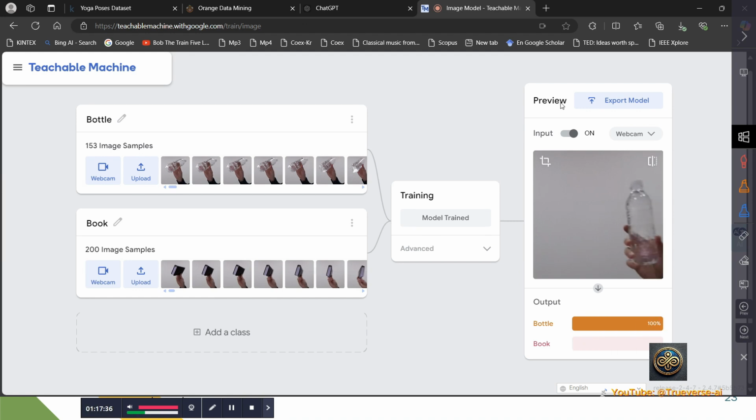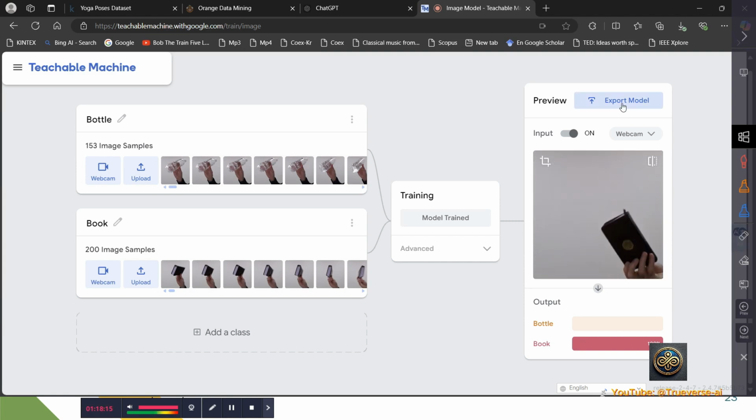If I show the bottle, even if I do this, since I already trained it, it shows 100% this is the bottle, right? And if in my webcam I use the book, even if I do this, because I already trained the computer with this direction, this will be very nice.